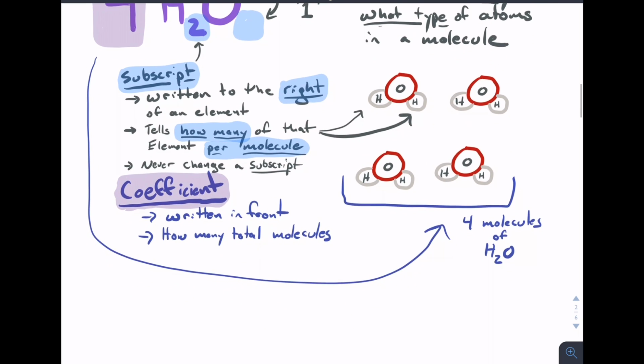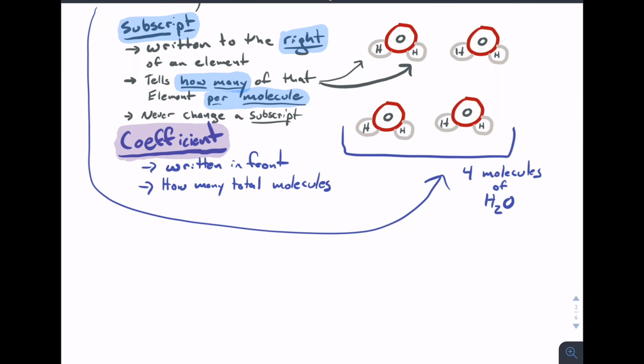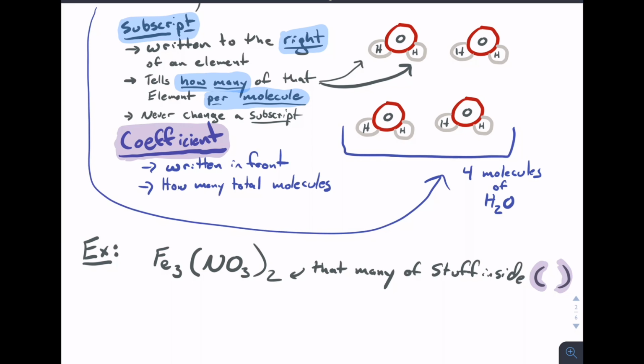Let's take a look at an advanced chemical formula. It's about as complicated as they'll get for our class. It's right here, Fe(NO3)2. Now you'll notice that we put parentheses on there. Oh, I forgot the little 2. There we go. Now, why do we put the parentheses on there? It's just a handy way of shortening up the formula to let us know that there's more of whatever's inside the parentheses. So the 2 then tells us that there's that many of whatever's inside the parentheses.